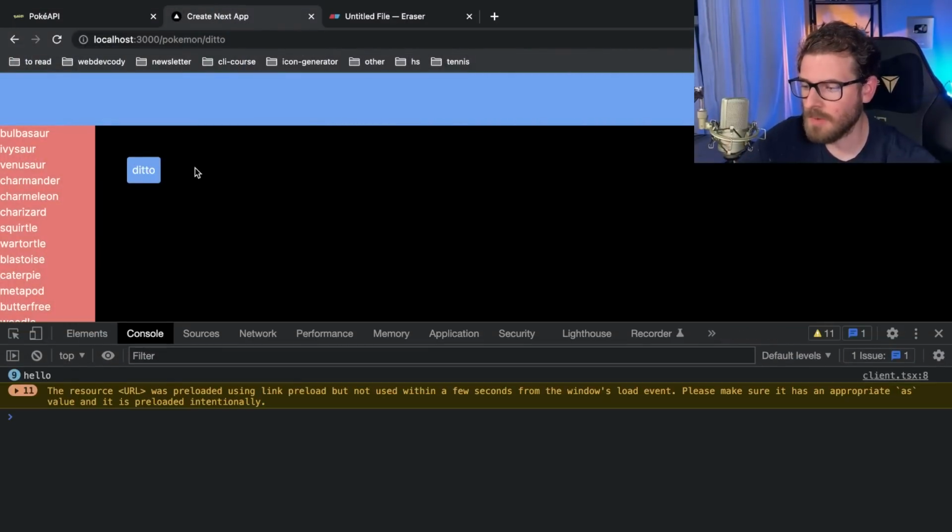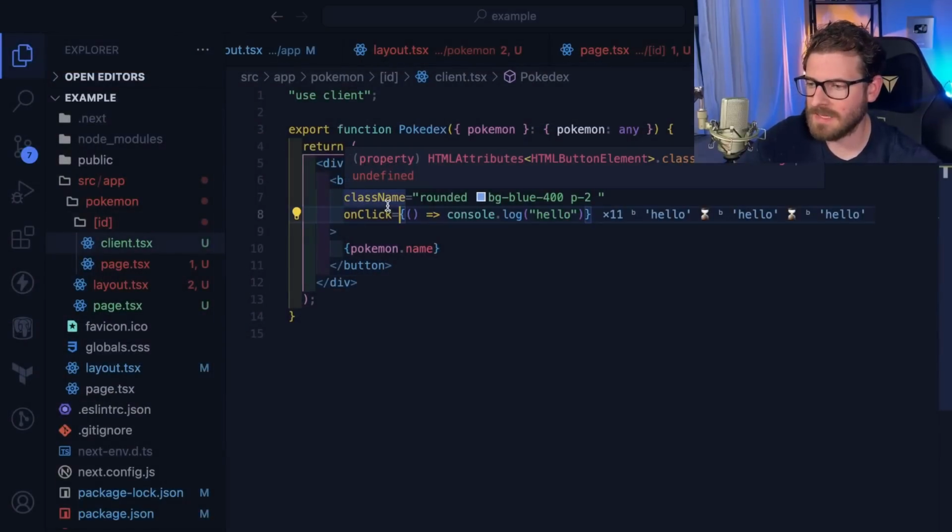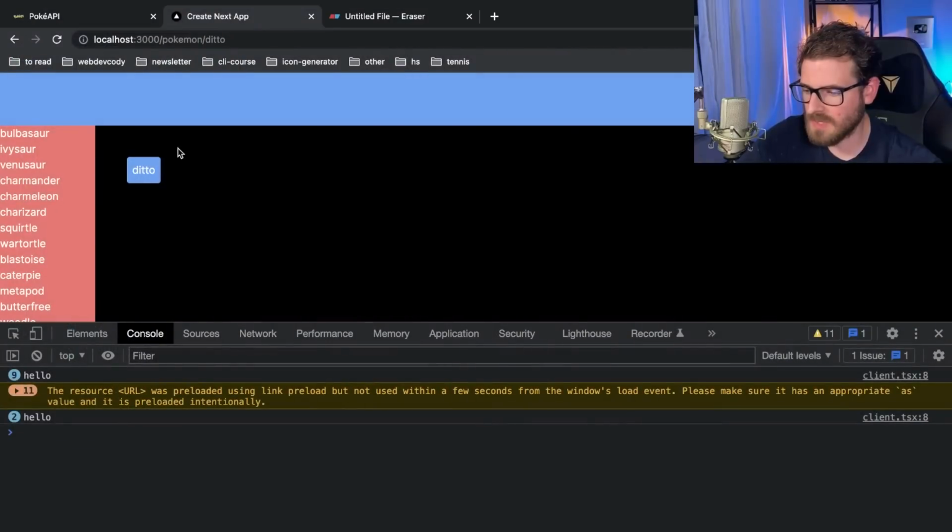Okay, and it prints out hello. But again, why did we just install Jotai? Well, I wanted to show an example of, let's say you wanted to share state between components. Let's say when you click on this, I want to render something up here at the very top of the page. I want to do some dynamic data changing.